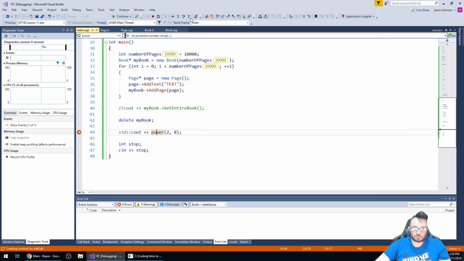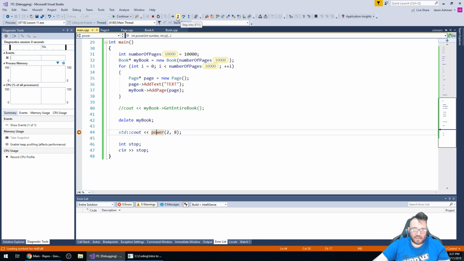So up here are your step into and step over commands. Step into will go one step in, so in this case, it'll open up our power function. Step over will go one step down, so it'll go down to this line down here. And step out is up.